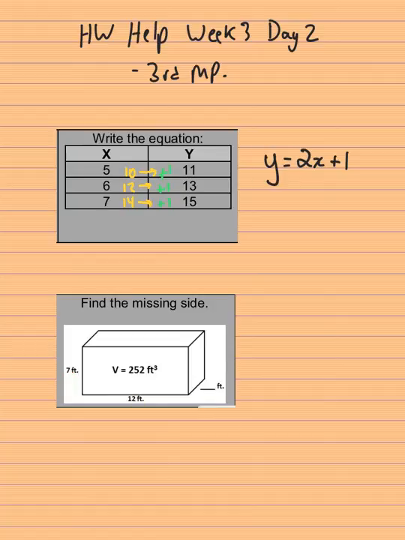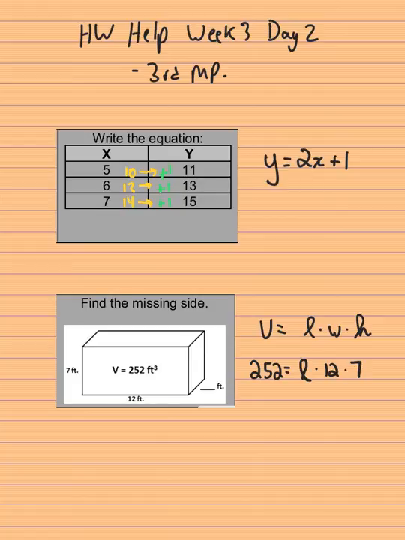So I'm going to start by writing my formula. It's a rectangular prism, so its volume is length times width times height. And now I'm going to substitute the numbers they give me in there. So they give me volume, so that's going to be 252. It's substituted in for the V. The length is missing. Now, again, it doesn't matter if you said the width is missing or the height is missing. That doesn't matter, as long as you know one of the dimensions is missing. The width is 12, and the height is 7.